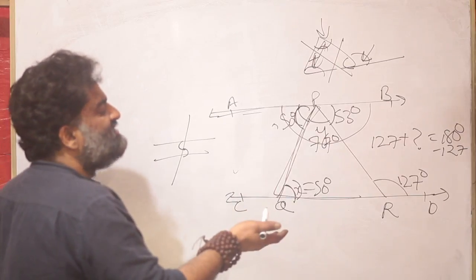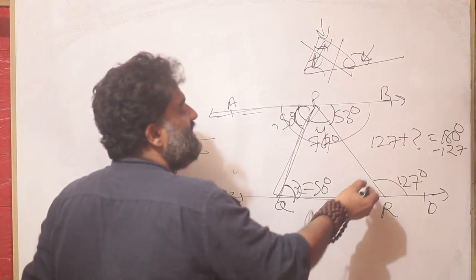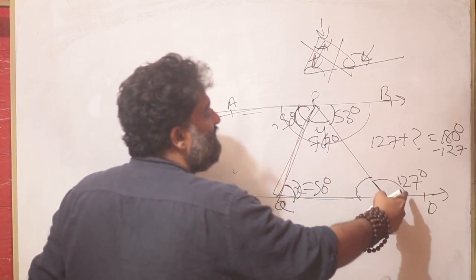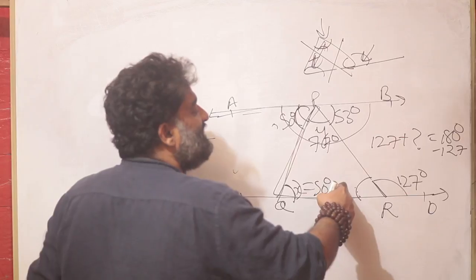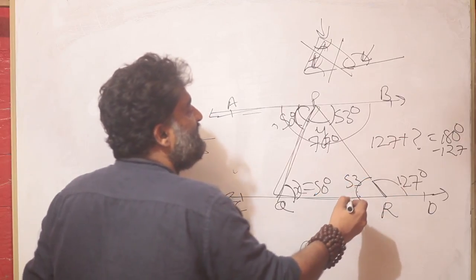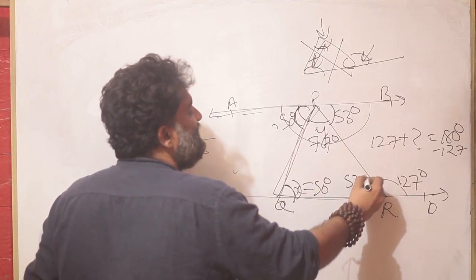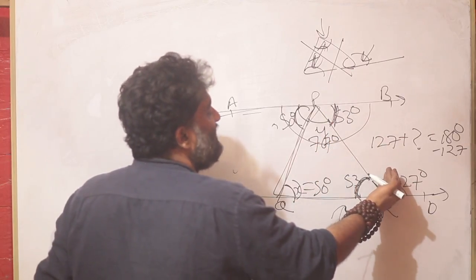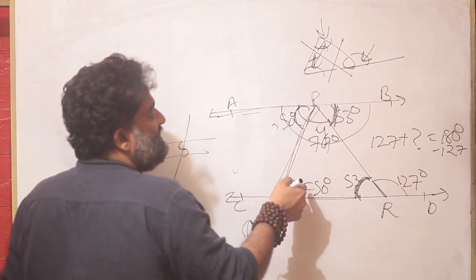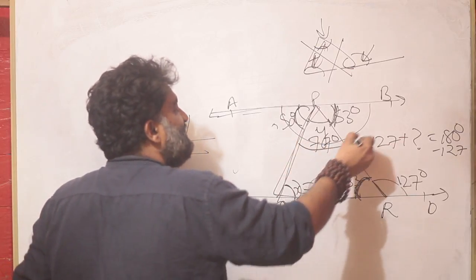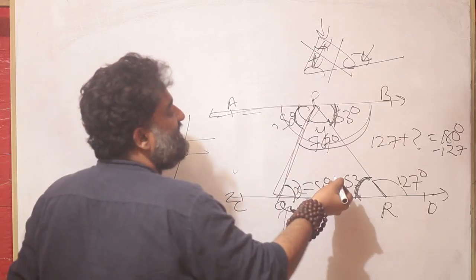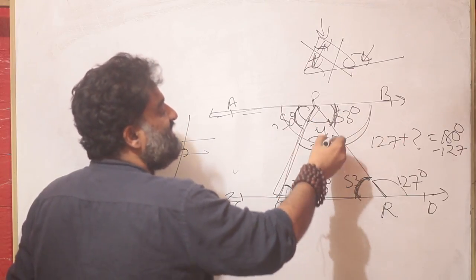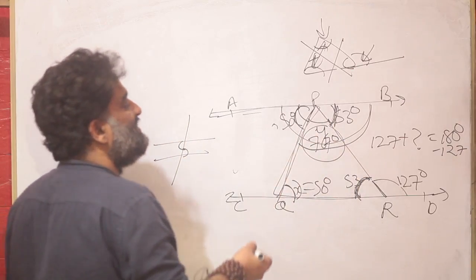And without using the triangle logic or the exterior angle logic, just using the transversal and parallel lines. And once again, there could be multiple ways of playing with it. If this is 127 degrees, this was overall 180 degrees, so this angle is going to be 180 minus 127, that means 53 degrees. If this was 53 degrees, this would also be 53 degrees because these are alternate interior angles. And if this is 50 degrees, the sum of this 50 degrees plus this angle was going to give you 180 degrees. So 50 plus 53 plus y was going to give you 180 degrees, so once again you would get the value of y as 77.